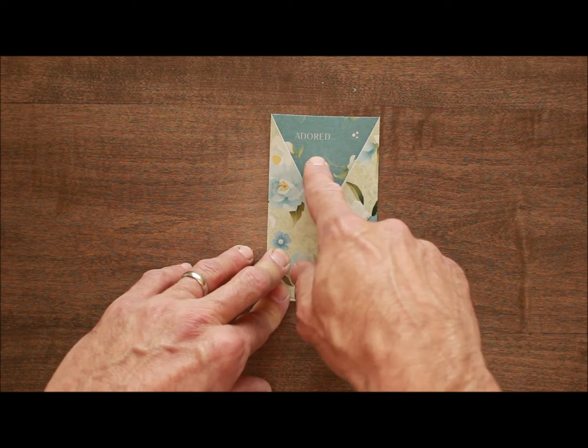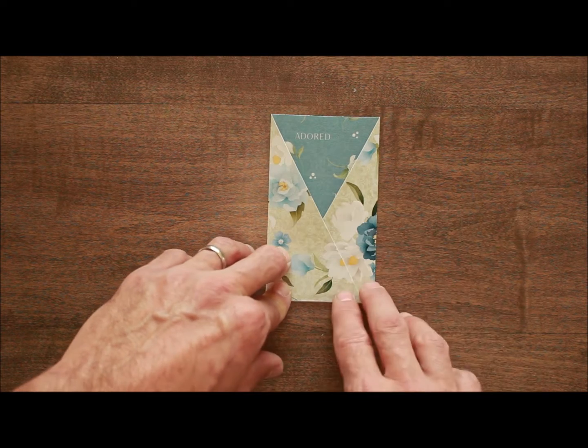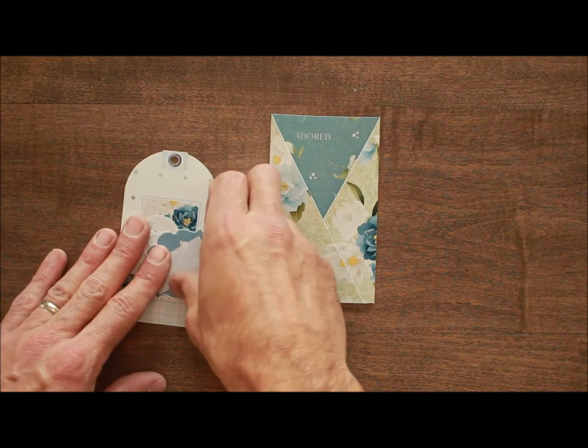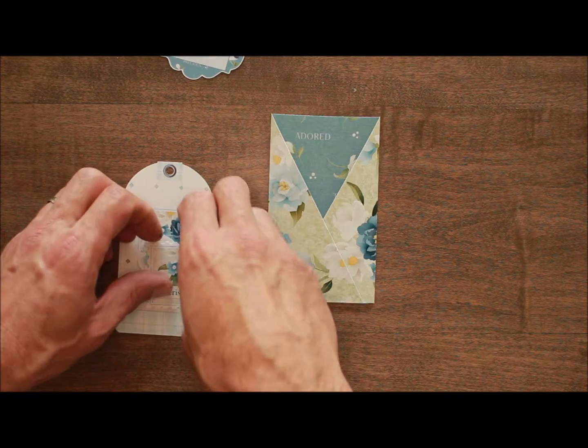So as I mentioned before, let's just have a quick peek at the inside. See how nicely that paper worked out? I've got the adored, I've got the flowers in there. It's every bit as nice on the inside as it is on the outside. Now, let's grab our stuff for our tag.